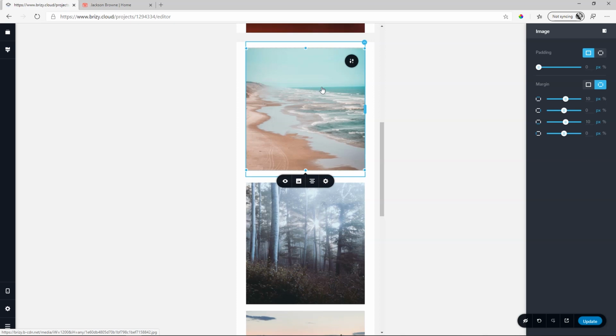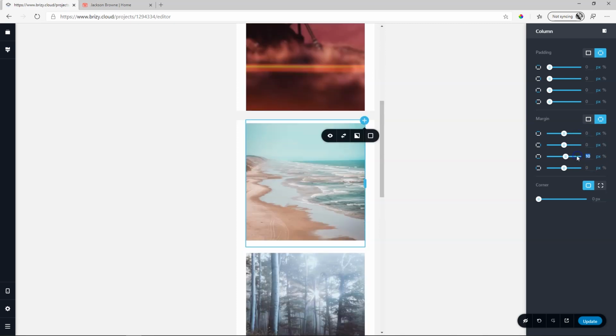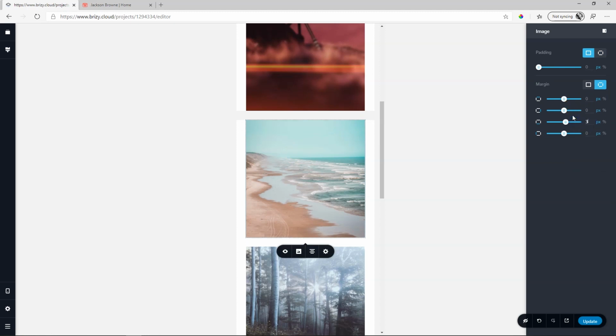So I want to make it a thumb size if I think in terms of a screen. The first thing I will do is I'll go here to this column, which is my first column, and I will reduce my margins to 0. Okay, 0 and 0. And then I'll go to the image and stick with me here. I'm going to reduce the top to 0 and the bottom to 30.